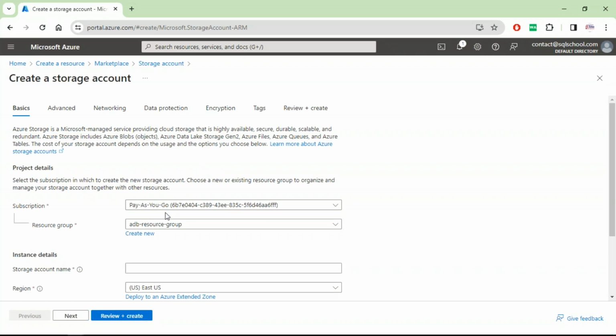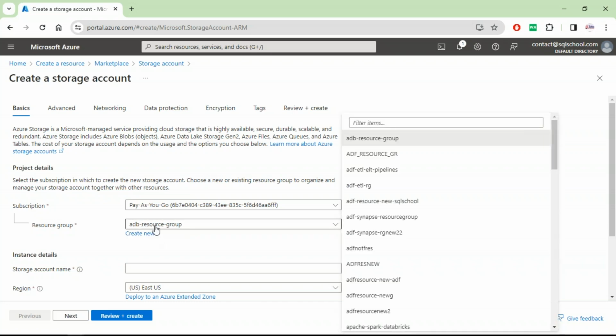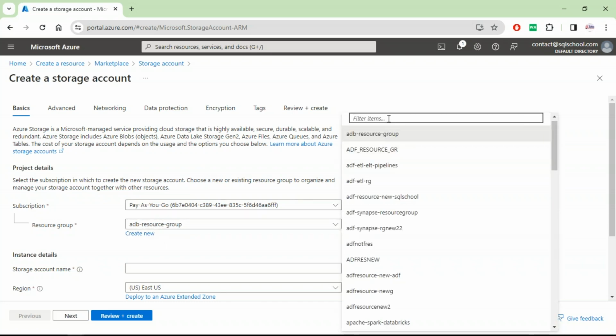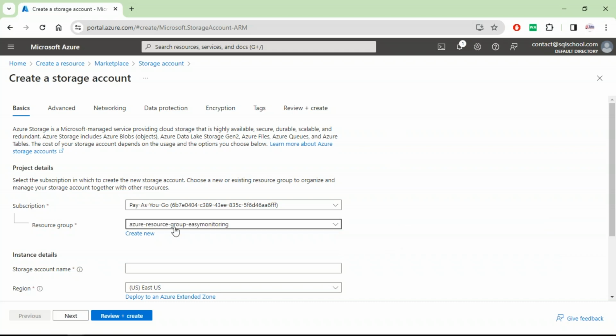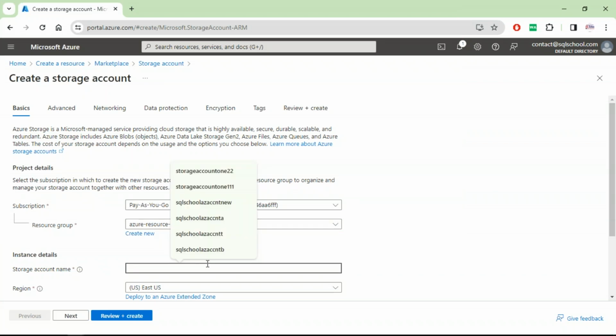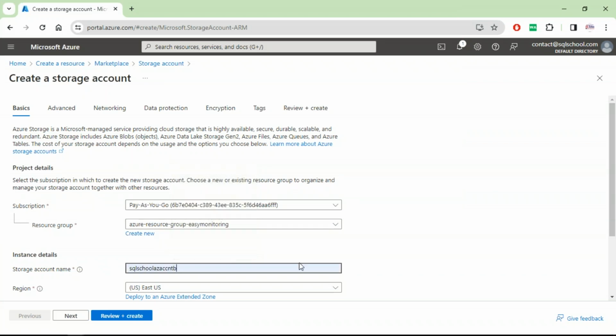Provide subscription, resource group name. I am reusing the previously defined resource group, and the storage account name. Give some name, any name is fine. But our requirement is to make the storage account more powerful, faster, more secure.